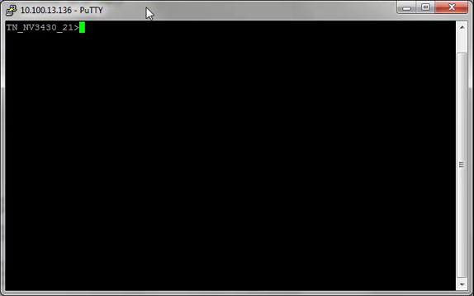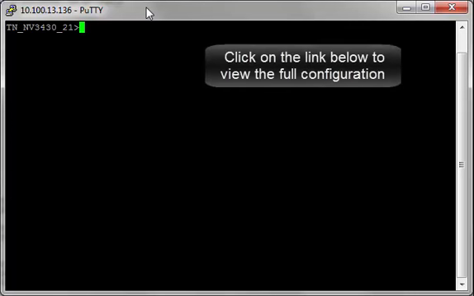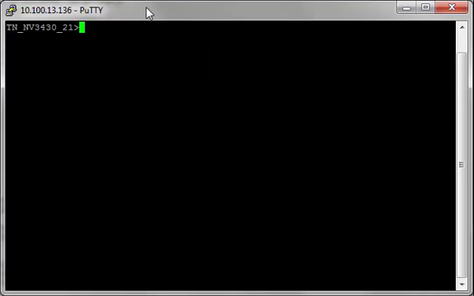I already have my PBX configured. It has a SIP trunk pointing to the ADTRAN, and I also already have my service provider soft switch configured, and it's pointing to the ADTRAN as well. Also, all of the data interfaces, all the routing and everything is already configured. All we're going to do is add voice. I really want to show you guys how easy this is. There's nothing to be intimidated by. Anybody can do it. So let's go ahead and get started.